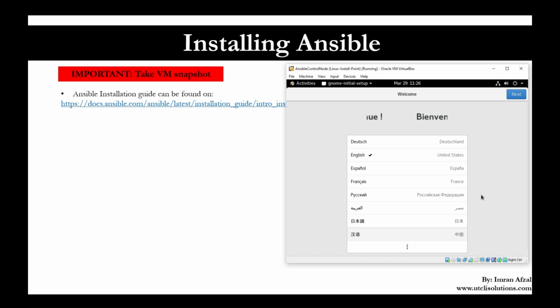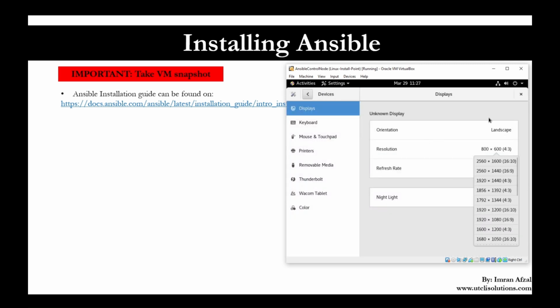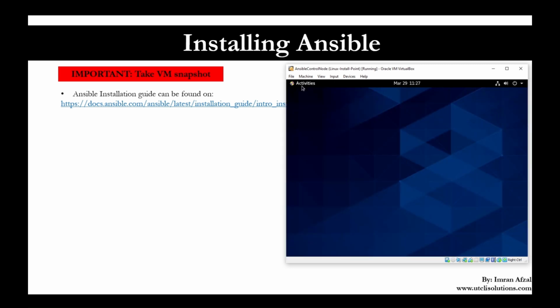Okay, this is a welcome message that you're going to get every time you start it up. You could actually quit out of it by clicking here and quit. All right, so going back to display, we'll change whatever you have, apply the setting, and it will make it bigger. All right, click on activities, go to the terminal.